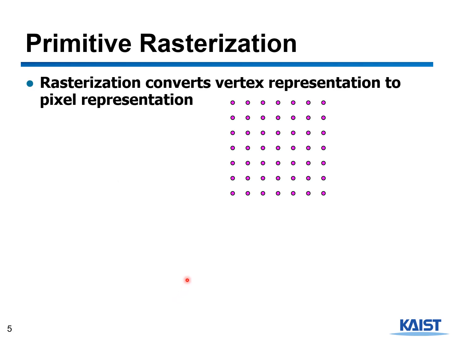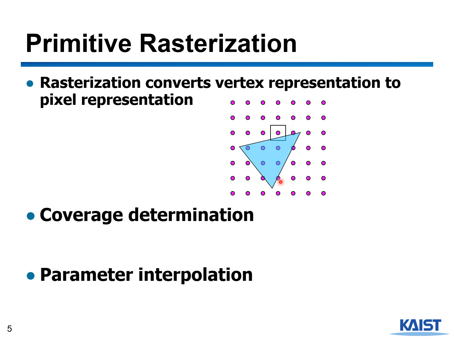Okay, so once we perform this series of transformations, we convert the vertex representation defined in the world space to the pixel representation. Suppose that we compute the coordinates of those vertices in this pixel space. Then the next question is that, given a pixel, we need to decide whether the pixel is within this triangle or not. For example, these pixels are within this triangle, right? Then we know this is covered by this triangle.